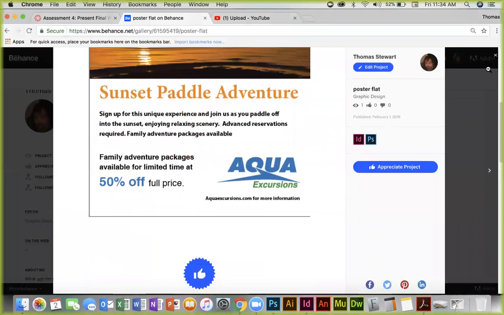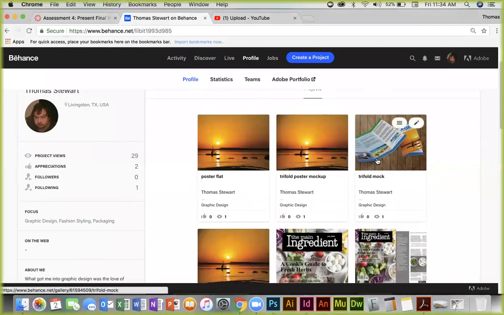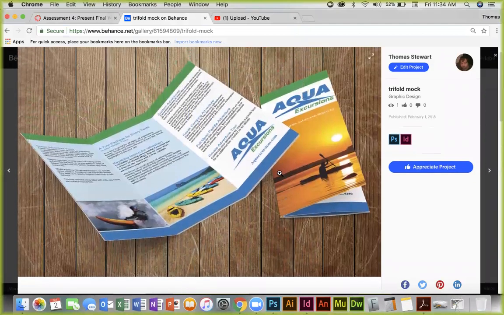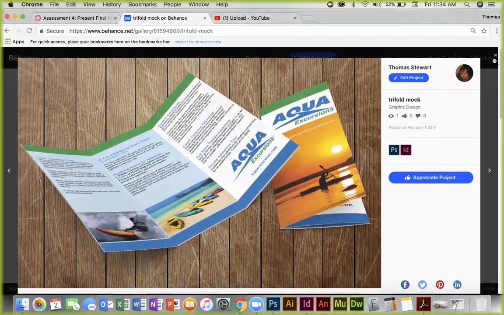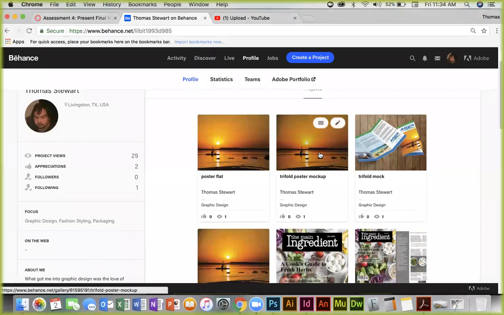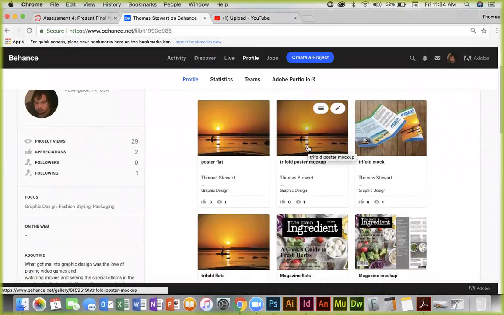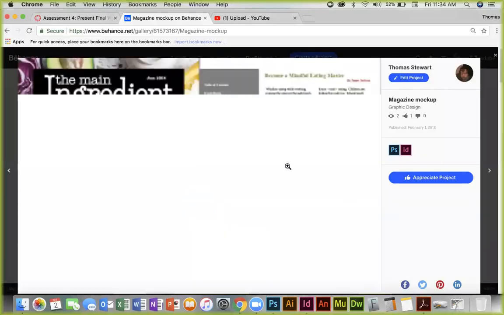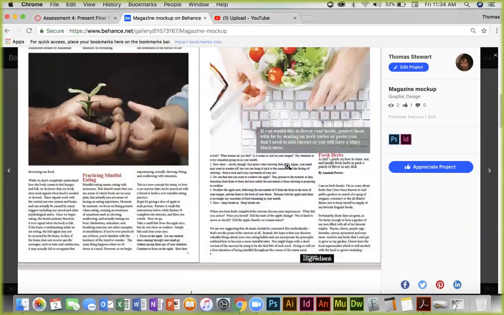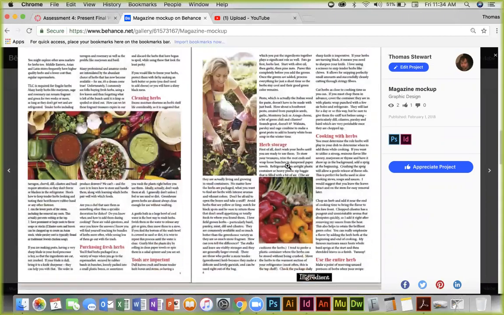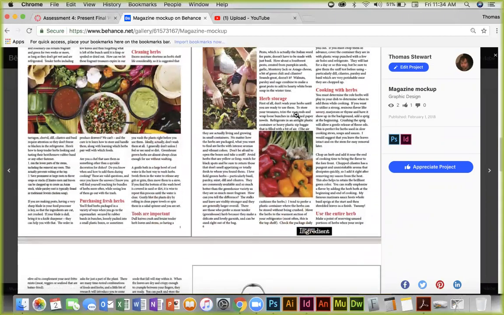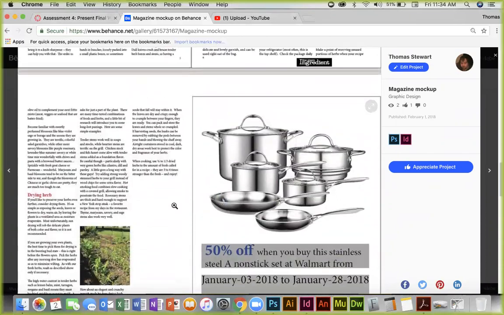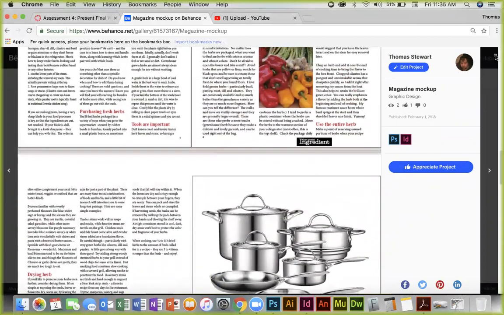I'm just taking you quickly through the mock-ups. That's what this one looks like. Briefly talked about that. This is the mock-up for the magazine. As you can see, everything I talked about, the alignment and proximity, really shows better with this magazine than the others.